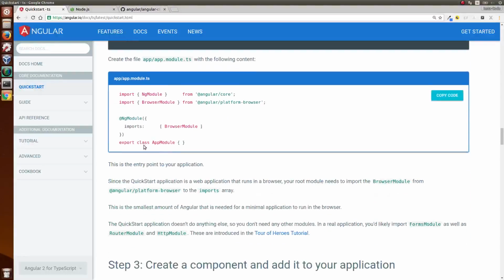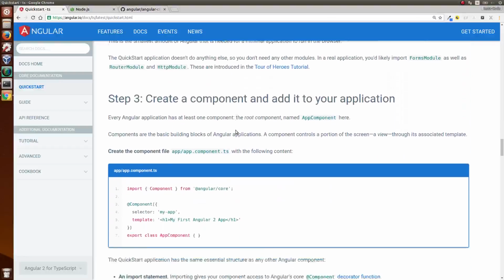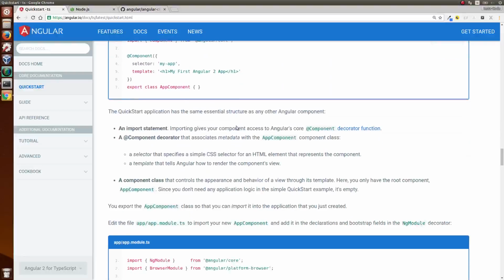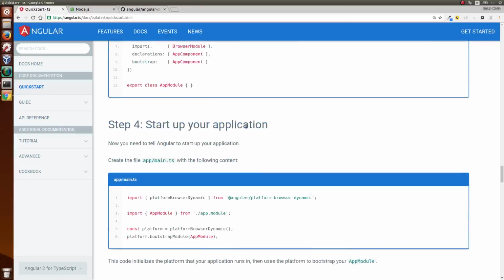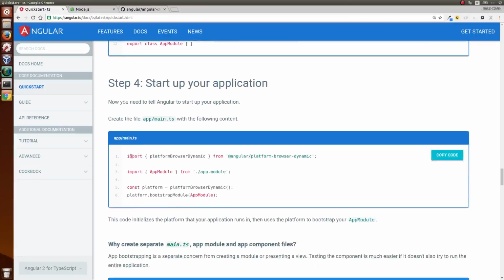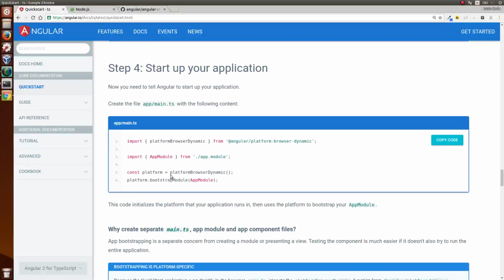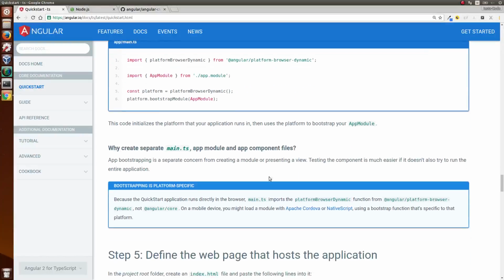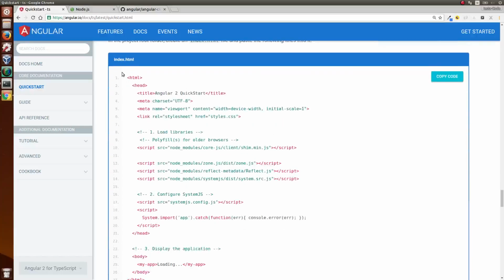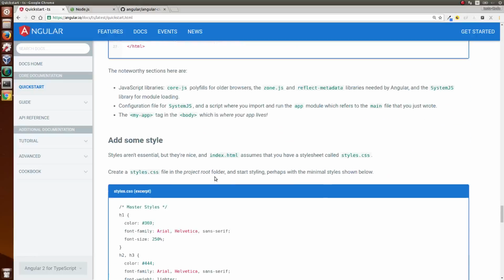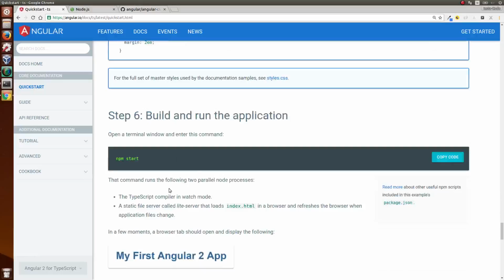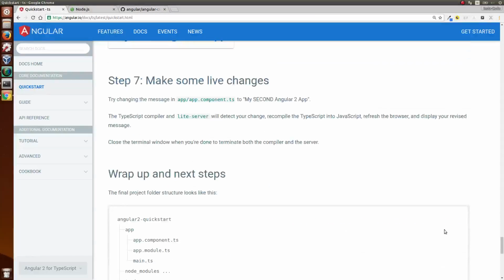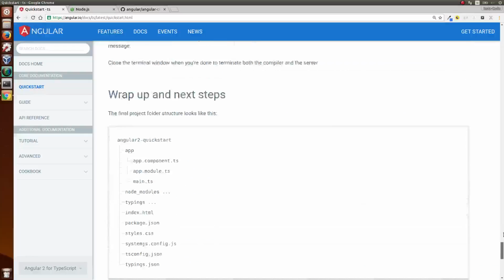the app module. We'll already have this done for us. We'll have the shell of the components already sorted, and then you'll need to import the app component into the app module right here, and then you need to make a main.ts in the project root or in the app directory right here. Set that up, and then copy this in and add in. This will be the index.html. Okay, and then add in some styles. And then type npm start, and it will fire up. Okay, we are going to skip all that because I want to get Angular working fast.